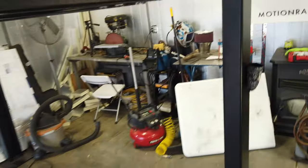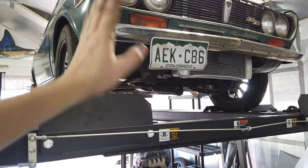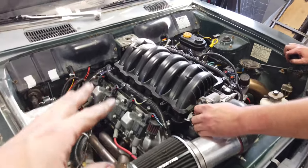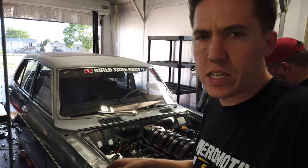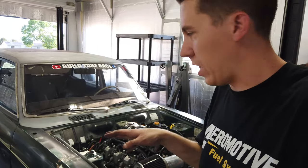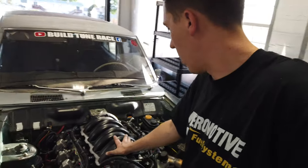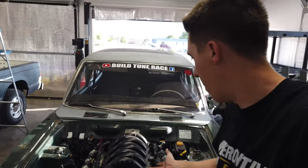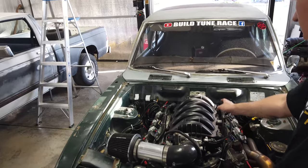Now that the gears are out and sent off, we've got a little more time today. We're going to work on getting the intake off and pop the injectors - it's the passenger bank of injectors we need to get out. It's about 50/50 on people walking up to this and thinking it's an LS. A quick telltale is that there's no injector rails and injectors up here because it's direct injection - the injectors are actually sitting under the intake. There's a little hard line rail you can see there.